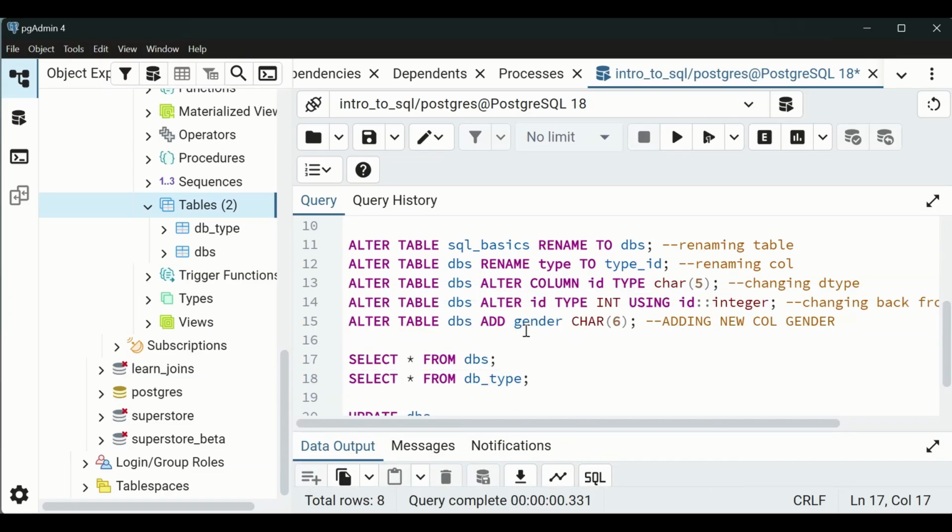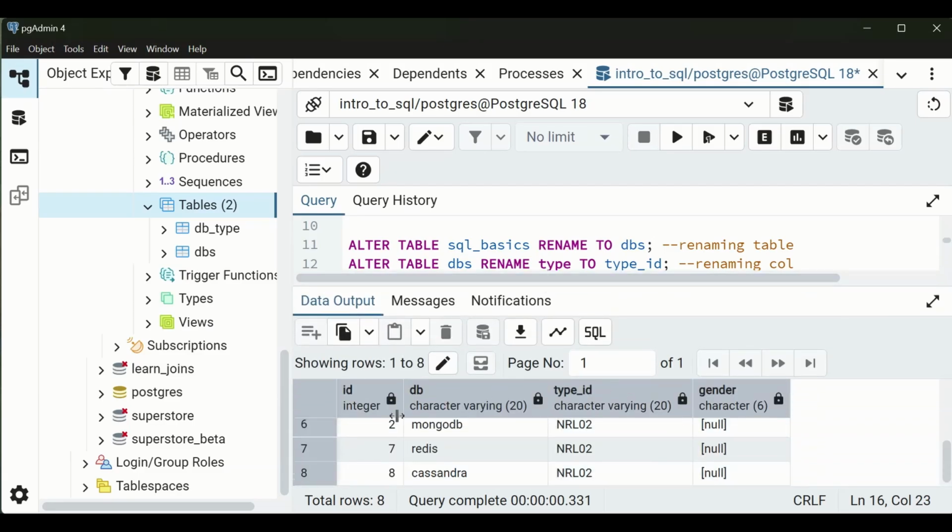So the next thing we want to do now is to drop the column. So how do we drop it? Copy the same query, and then we use the word drop. Now, when we are deleting something or taking it out, we do not need to add the data type. It doesn't care. So we're saying alter table, this particular table, drop the gender column. And be careful when you use it, because it's going to take out this entire column. Okay, so be careful how you use it.